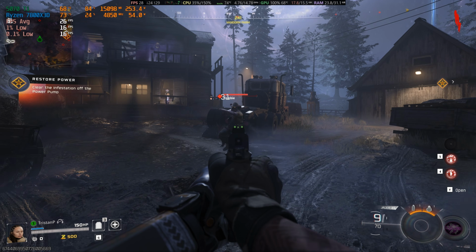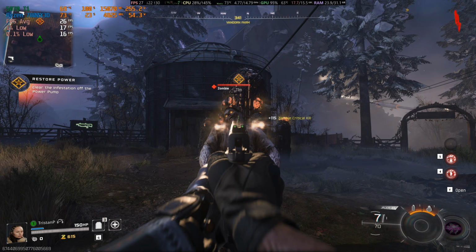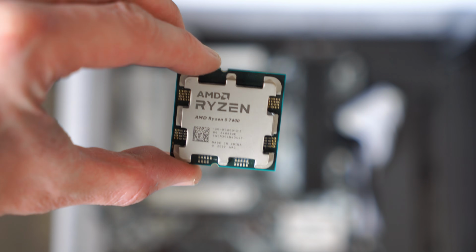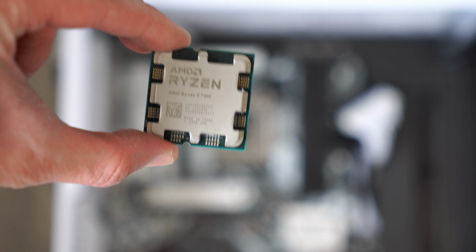Hey everyone, so you're getting really bad, buggy gaming performance and you're wondering what the cause could be. Could it be your GPU, your motherboard, your RAM, your power supply unit, or your CPU? Well, I wanted to talk about the CPU first because it's actually quite unlikely that your CPU has an actual hardware fault. Usually, the CPU is dead or it's alive. It's quite a binary thing. It's not that it slowly fails.